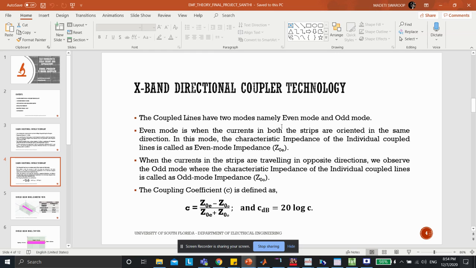And when the currents travel in opposite directions, we have what is called an odd mode, and the impedance of this individual line is known as odd mode impedance. So we can calculate the coupling coefficient as even mode impedance minus odd mode impedance divided by even mode impedance plus odd mode impedance.